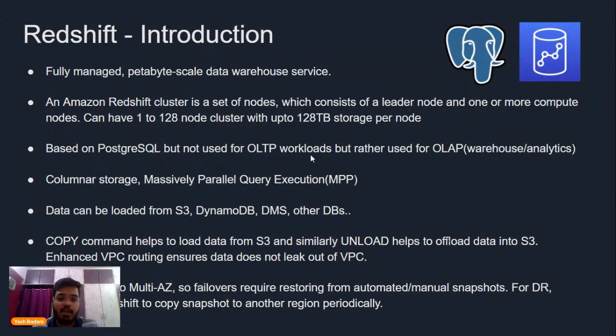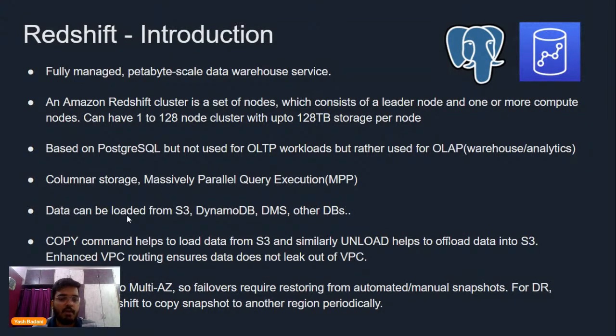You are connecting to Redshift by leveraging connections that we use with PostgreSQL. But the underlying infrastructure, the underlying architecture is totally different for Redshift, which we'll see in the later slides, and which is really interesting to know.